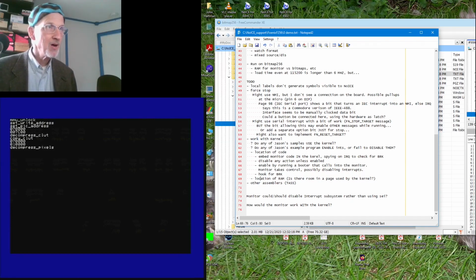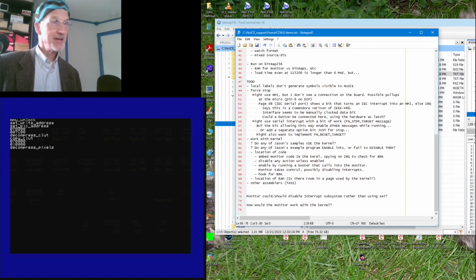The second part of getting NoICE merged in there: the code could live in Flash, but it needs somewhere around 100 to 200 bytes of RAM for the monitor's buffers, and where do those go? There again, I need to look at the kernel source code to see what the RAM layout used by the kernel is, and whether there's a place I can safely put stuff. I could map a whole other 8K chunk, but then you have to worry about keeping that safe from user programs. So we're there, and the other assemblers we already talked about. So I think we'll call that good for now.